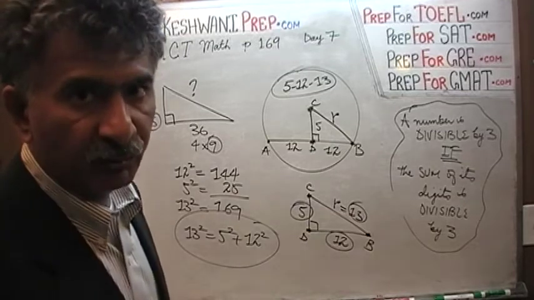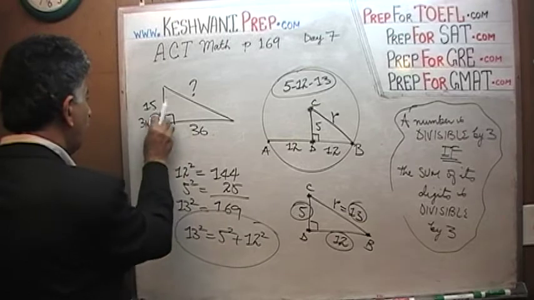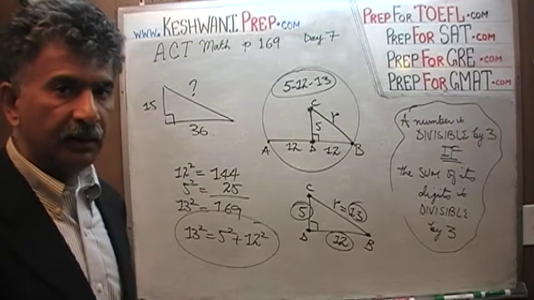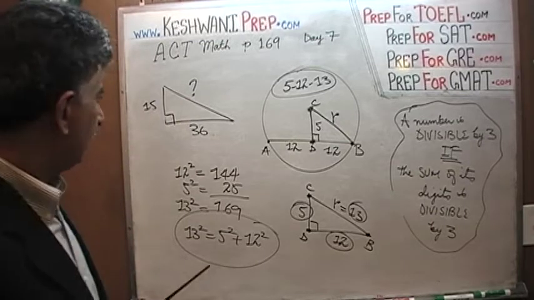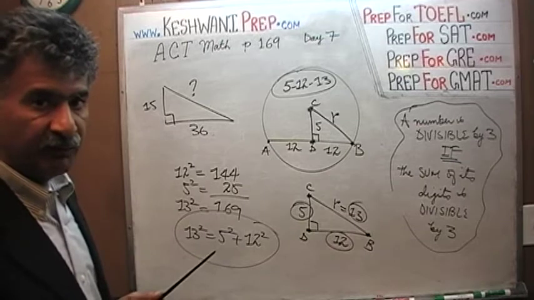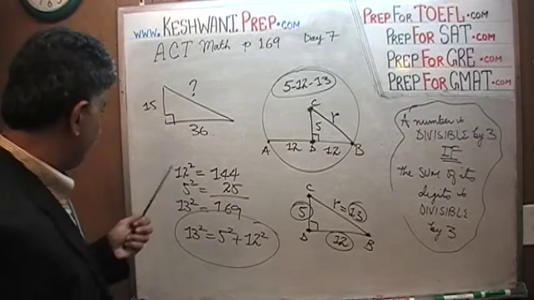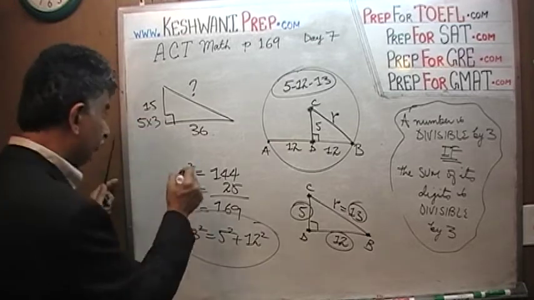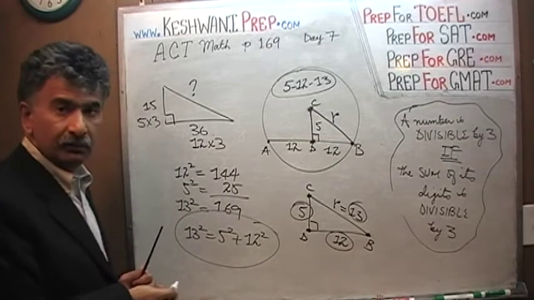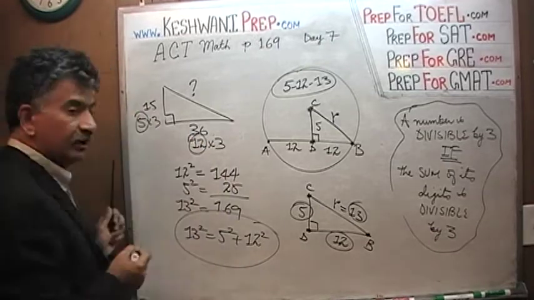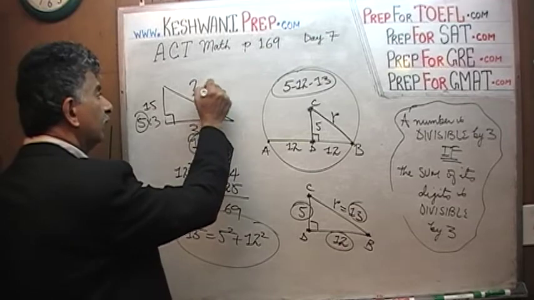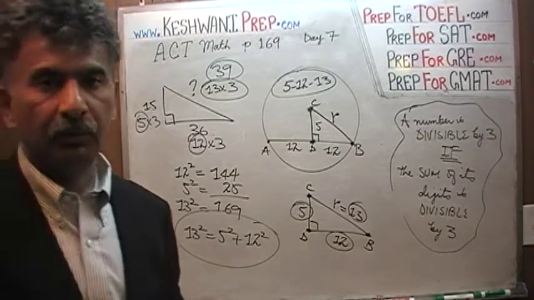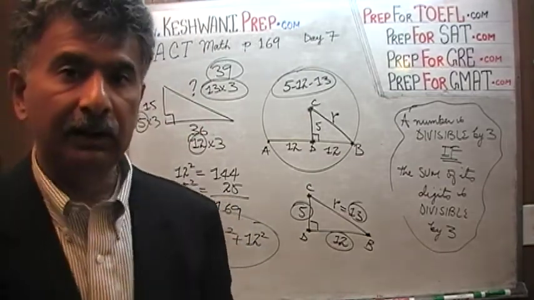The next thing that you ask yourself, the next thing that you check before you do any work is, is there a 5, 12, 13 triangle? That's another triangle that they love. Let's check it, shall we? In which case 15 would have to be some multiple of 5. 15 is a multiple of 5. It is 5 times 3. This would have to be 12 times 3. Well, it is 12 times 3. 12 times 3 is 36. If it is 12 times 3 and this is 5 times 3, then the missing side would have to be 13 times 3. The missing side is 39. You don't have to do any work at all. It's a 5, 12, 13 triangle incognito.